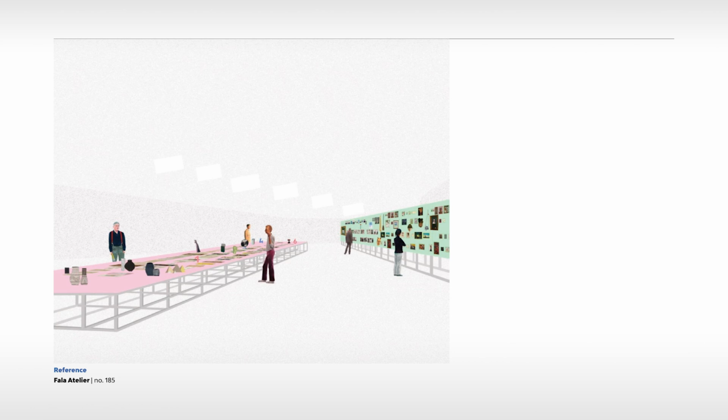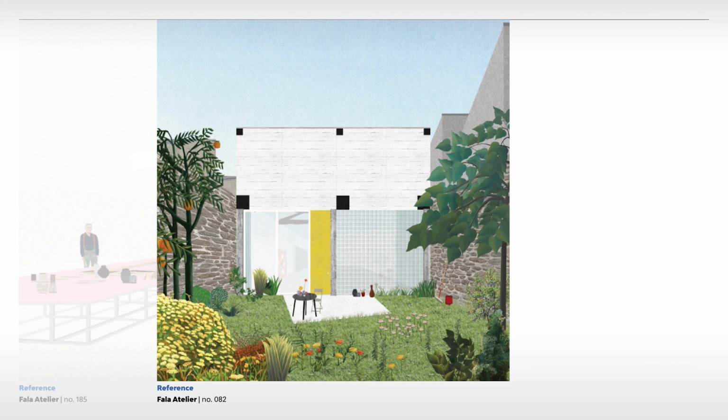And here, maybe on the other side of realistic renderings, I brought Fala Atelier. I think most of you might know their work. They create these very abstract collages that don't work for every type of client, but they are known for their style. And the clients that seek them already expect this type of artistic approach. And they are super great at what they do. Each piece is like a masterpiece.